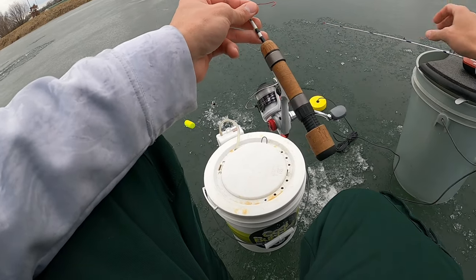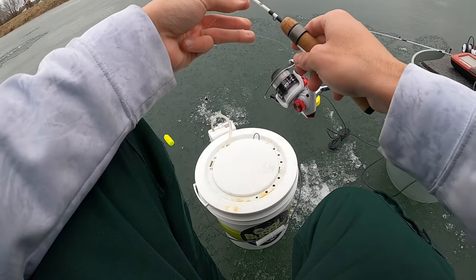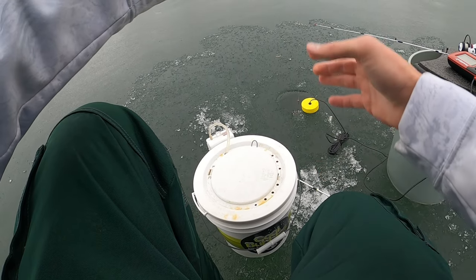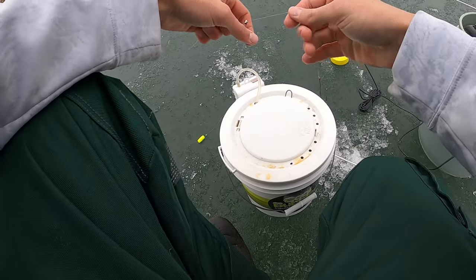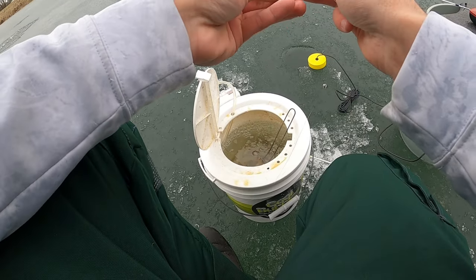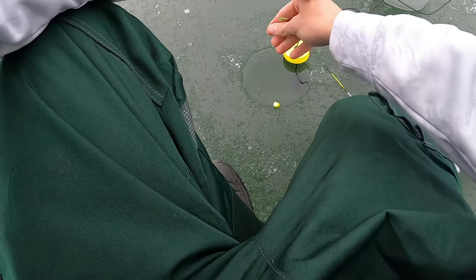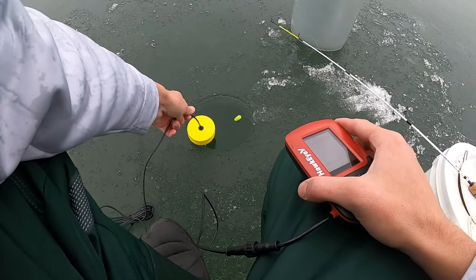On this pole we're going to have a set in about 13 feet of water - as you can see there's already fish down there. What I have on here is just a normal bait hook with a tiny split shot about seven or eight inches above that, and a tiny float set about a couple feet off the bottom. Just got regular live minnows - we're going to hook these guys through the back, make sure there's no scales on that hook point. Drop this minnow down, normal slip bobber, he's in about 12 feet, hoping to get eaten by a bass.